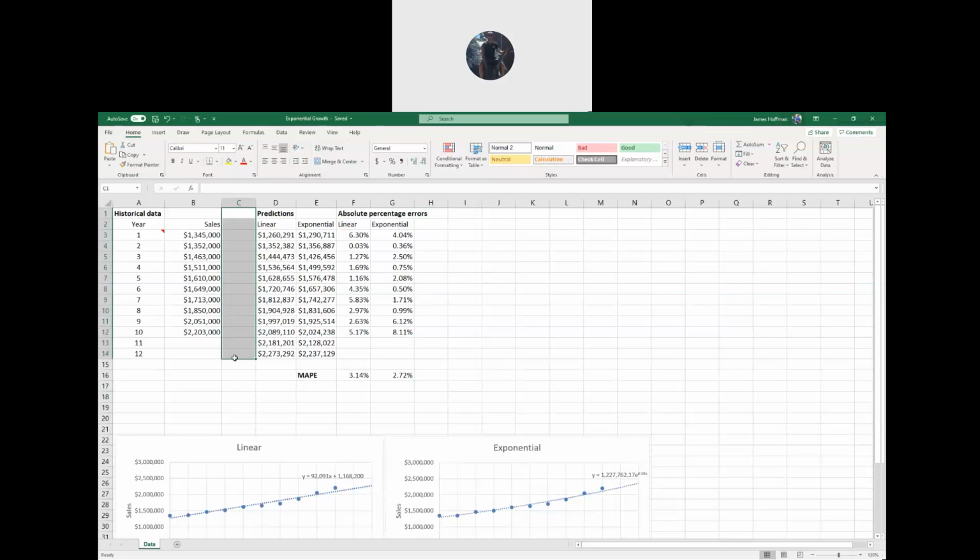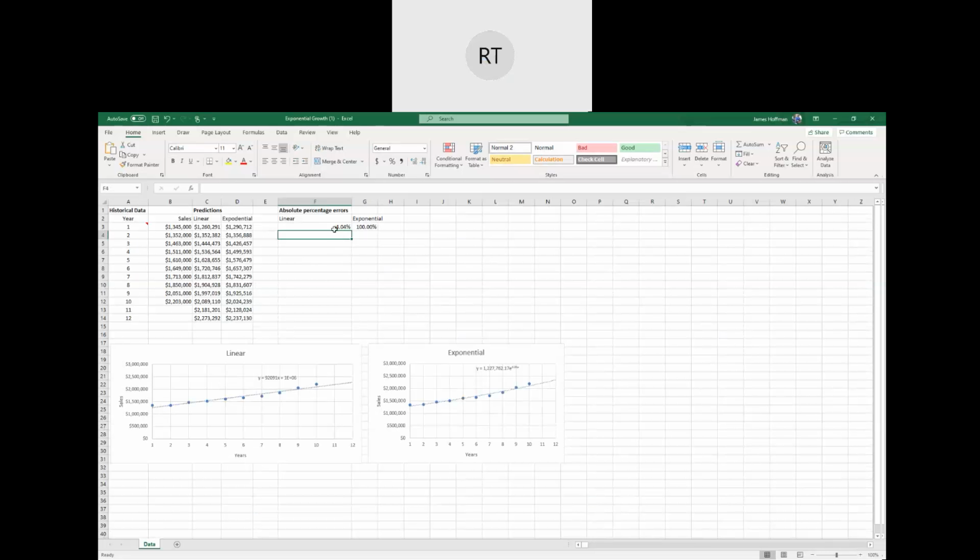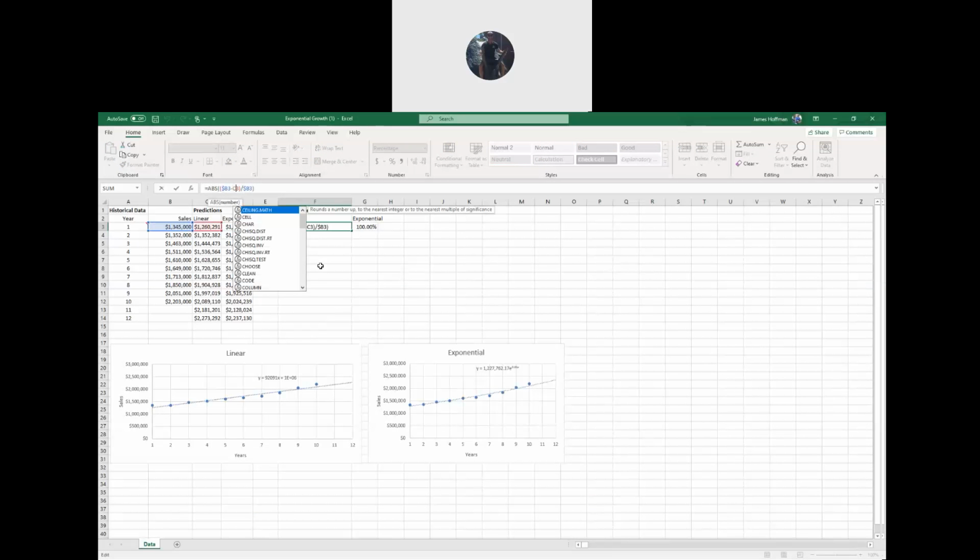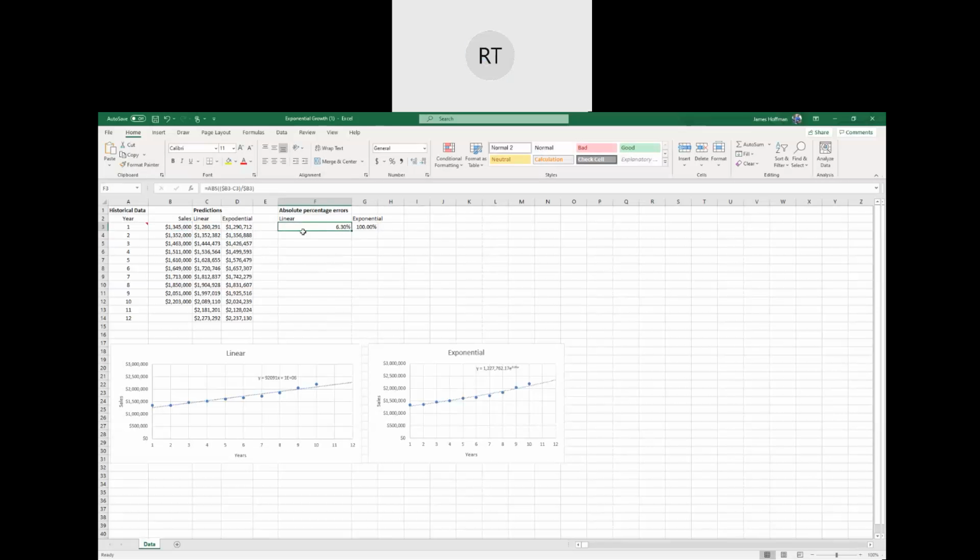Oh, okay. Yeah, but it doesn't matter. So just for yours, just do this. So for F3, yours should say equals ABS, and that B3 minus C3. Okay, so change the D3 to C3 like that. See how it's got the linear now? Enter. Okay, and once you do that, you can just drag it over like that, and then it should give you the same things like that.